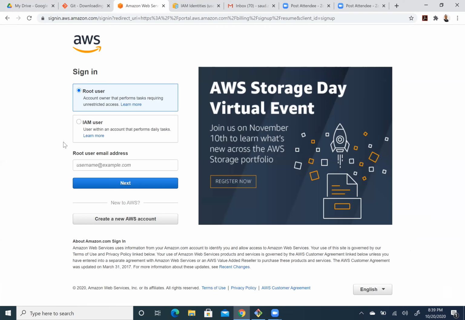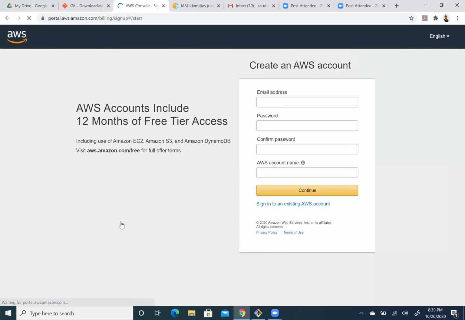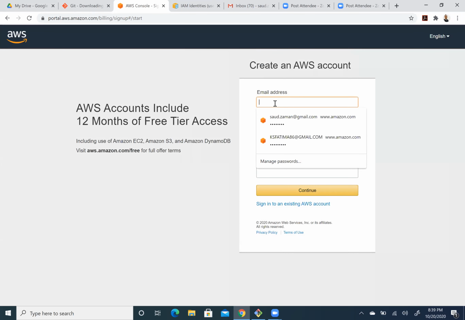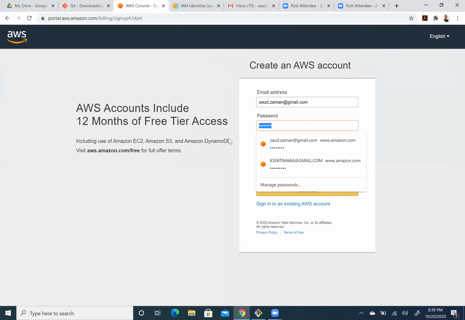I think he has to click to create a new AWS account. Which one, the second one? The last one at the bottom, create a new account, right here? These are different from the customer account, right?